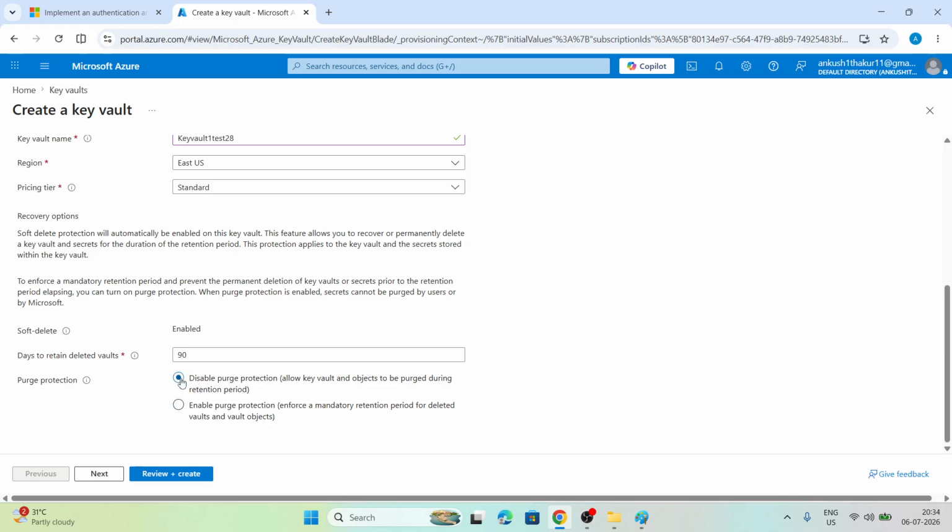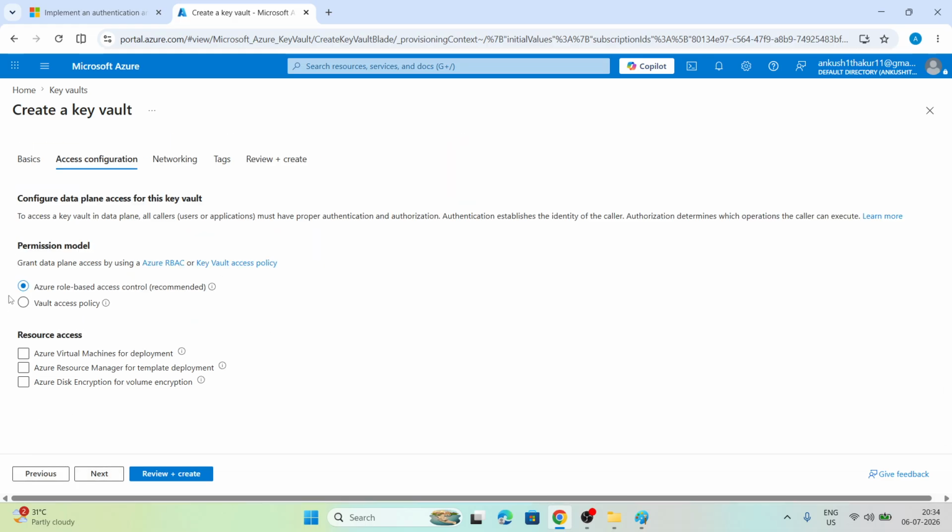That is purge protection. If I disable it, it will be retained for 90 days, but the administrator can delete the secrets or key vault from the recycle bin.